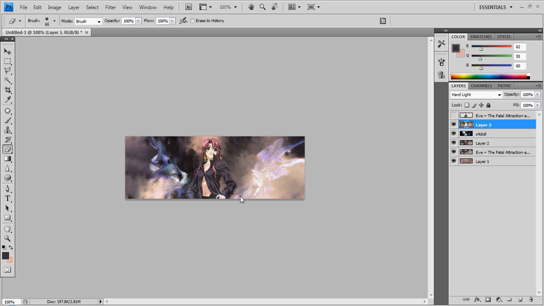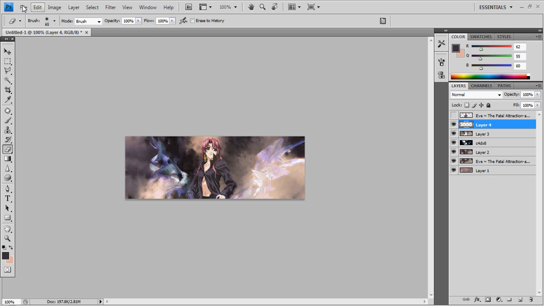And then we're going to add another. It is very hard to tell her from the background, so I think we're going to add the light source behind her later on. So don't get too upset that you can't see what's going on. Actually, let's go ahead and do that. Create a new layer under your render. I don't know if you can see the difference, but we'll make it look good.